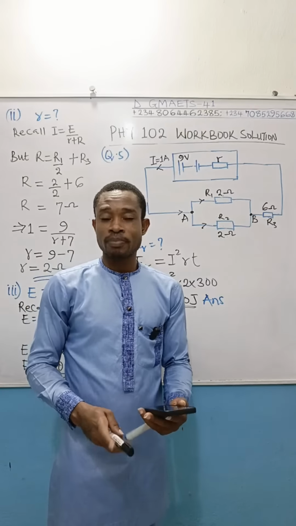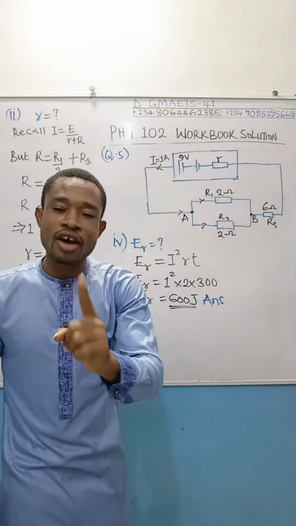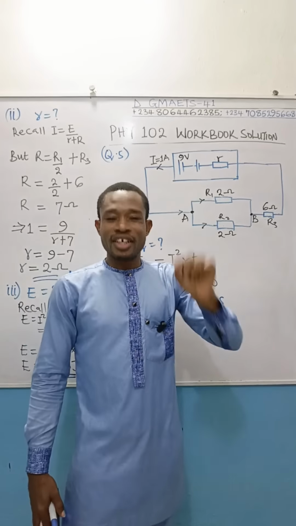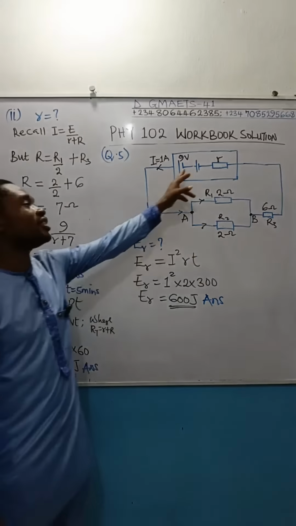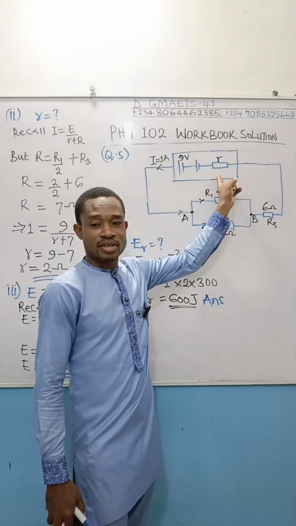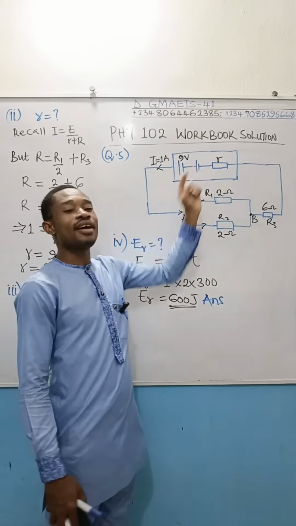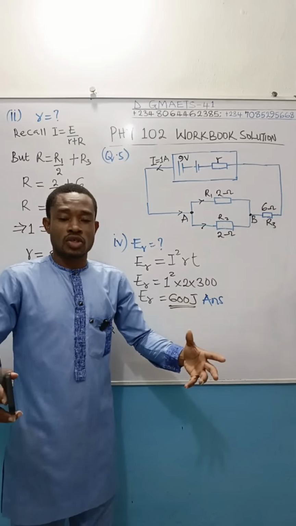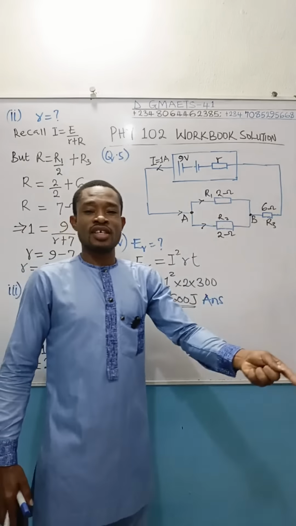What percentage of this energy here is dissipated in the battery? So you now ask yourself, what is actually responsible for this energy to be dissipated here? And what is responsible is this internal resistance. Good enough, you have calculated the energy dissipated in the internal resistance. So if I'm using the word lost, the energy that is lost because of the internal resistance, you have gotten it.